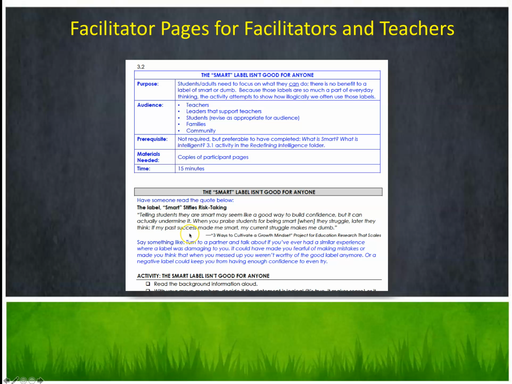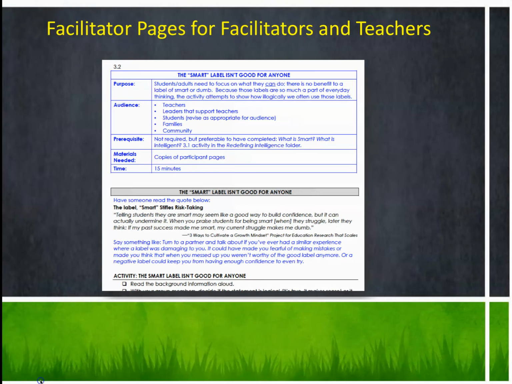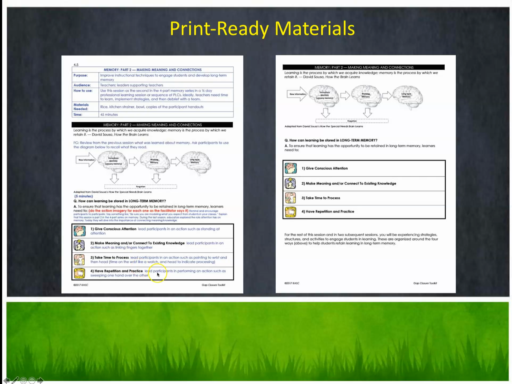Once you scroll down beyond each of these facilitator pages, you'll see blank copies that you can use with your participants. So, for example, if you see this first page is written with facilitator notes, the blue notes, with tips for how to present this. And then when you scroll on down, you will see a blank page that you could use with your audience, whether that audience would be parents or in the classroom.